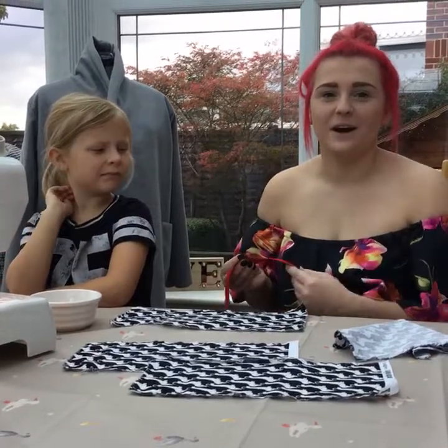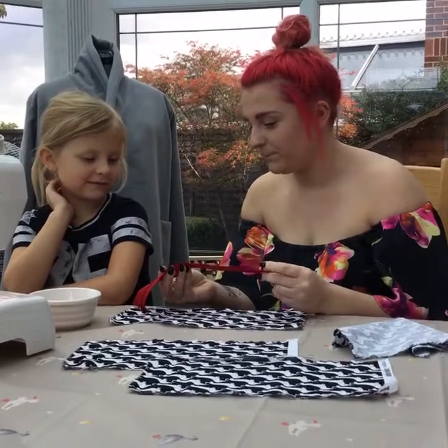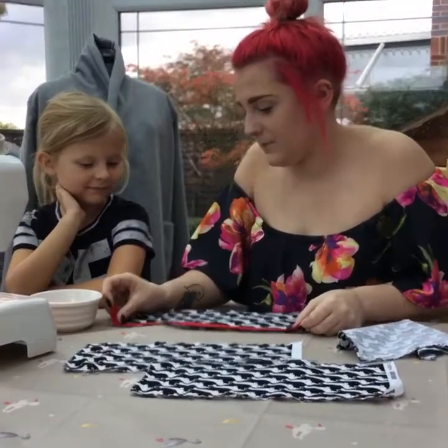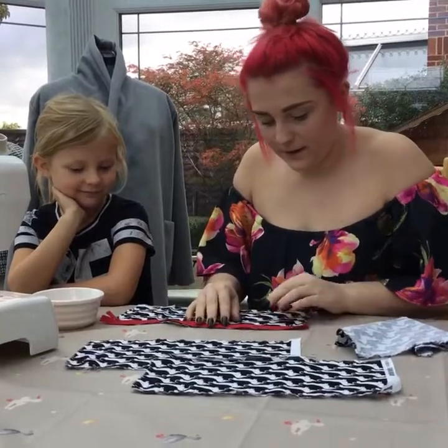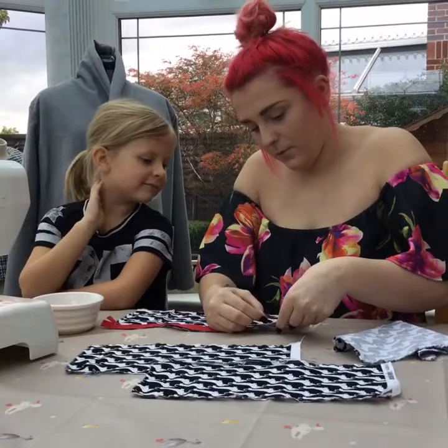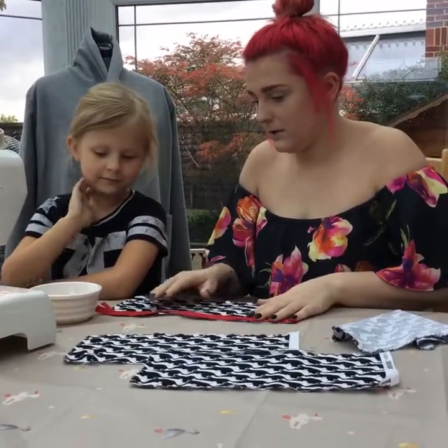So I'll go back to where I was when it cut out. So you see it has the teeth there. This is the right side of your fabric. You want to place your zip down that way. And then what we're going to do is you're going to pin all the way along there. Think you could do that? Do you want to have a go?